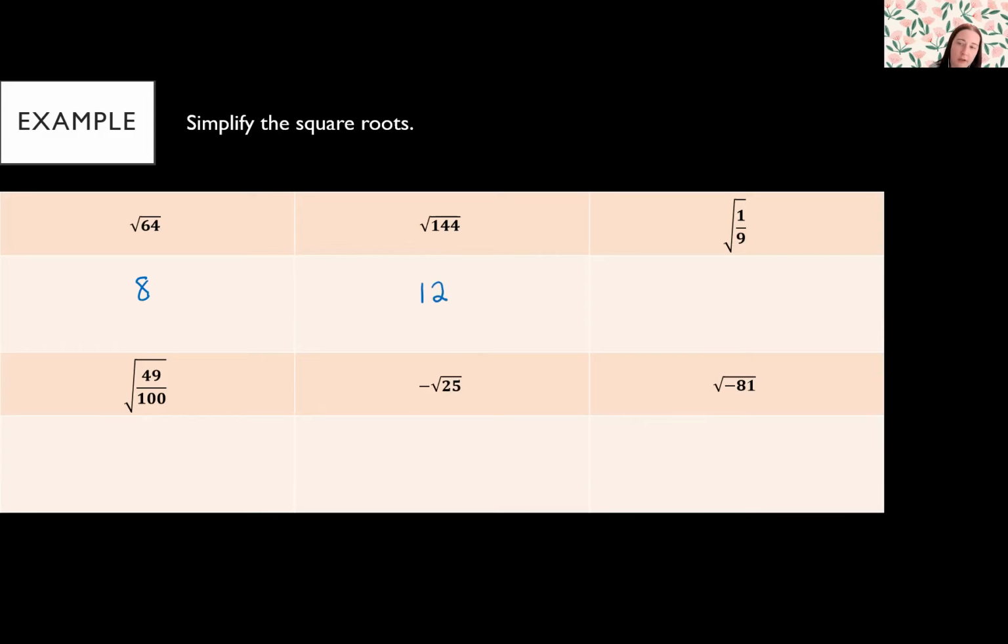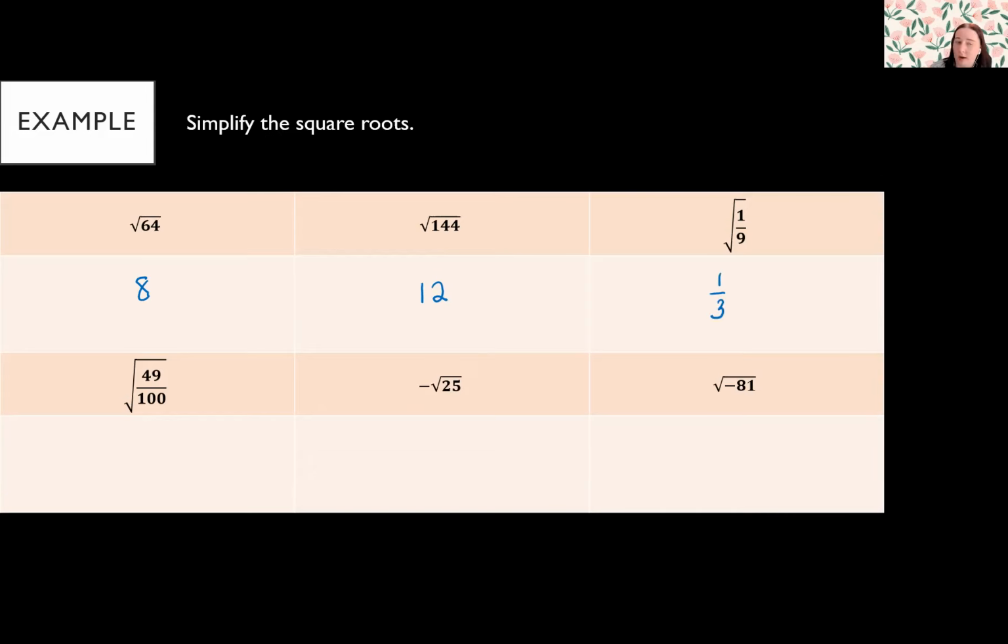Fractions are a little trickier. You can still do these mentally, but it's a little harder because doing mental math with fractions is not necessarily easy. So this is basically saying, what squared gives me 1/9? You're looking at what squared gives me 1, and what squared gives me 9. 1 squared is 1 and 3 squared is 9. So reversing the other way, that gives you 1/3.